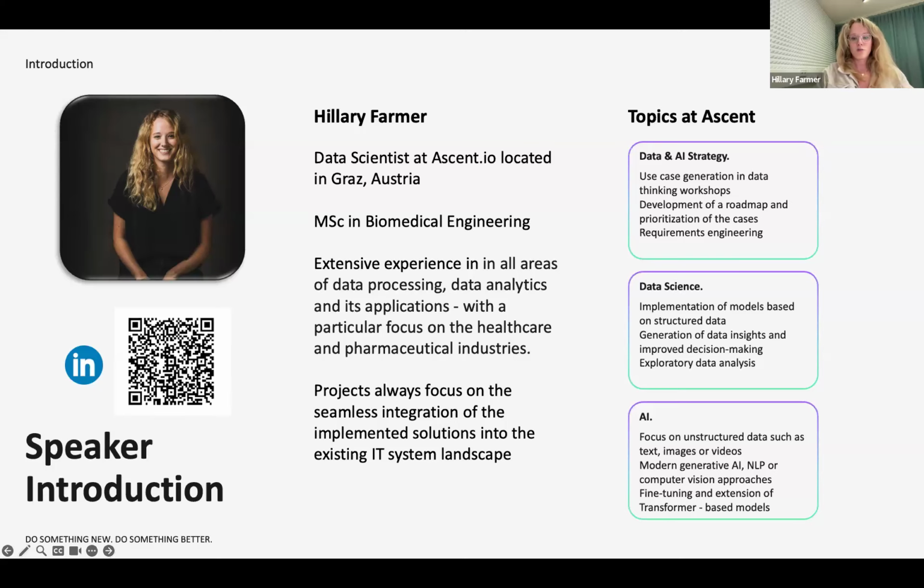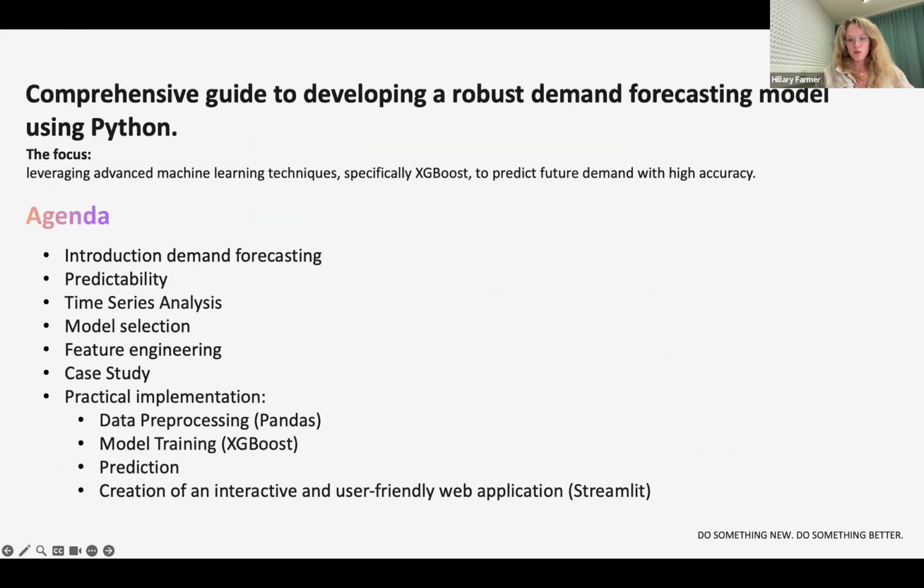I'm excited to share my insights today as we dive into the topic of demand forecasting and predictability checks. Let me walk you through what we'll be covering today in this guide to building a demand forecasting model using Python. Our primary focus will be leveraging advanced machine learning techniques, especially XGBoost, to predict future demand with high accuracy.